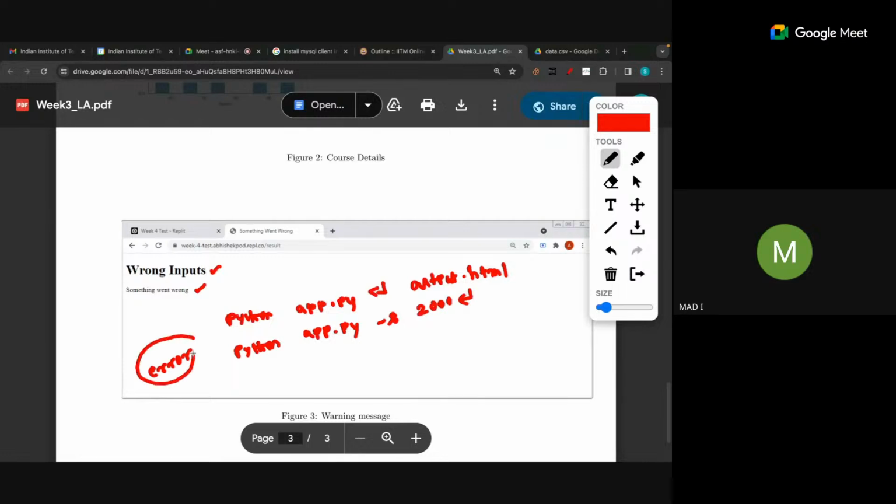Similarly in reverse, I passed course, but it is wrong. I have passed a student ID as a parameter, which does not exist. Actually, no course ID is available in the 1000 series. Then also this wrong inputs error, which is called output HTML, is generated. So hope you understand. Please let me know any clarifications from your side.